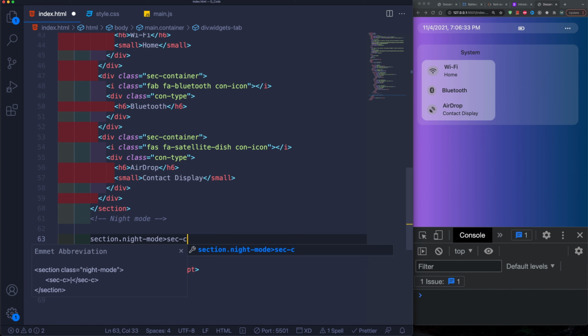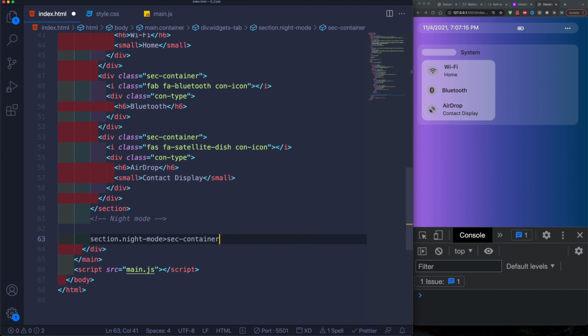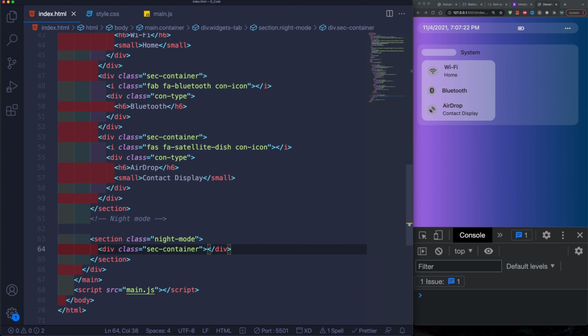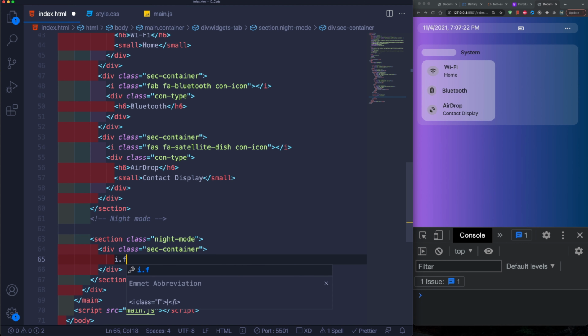So .sec-container. Sorry, I forgot the dot here. Section container. And as soon as I do this, we have our section container tab up here. Within our section container, we're going to create our icon tag with the FAS class and FA-moon and another class of icon.